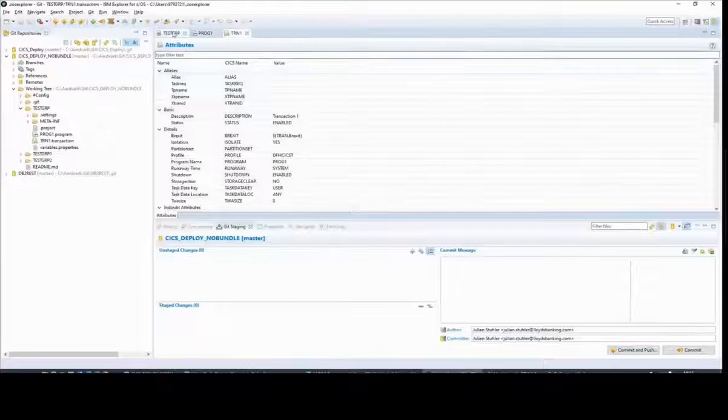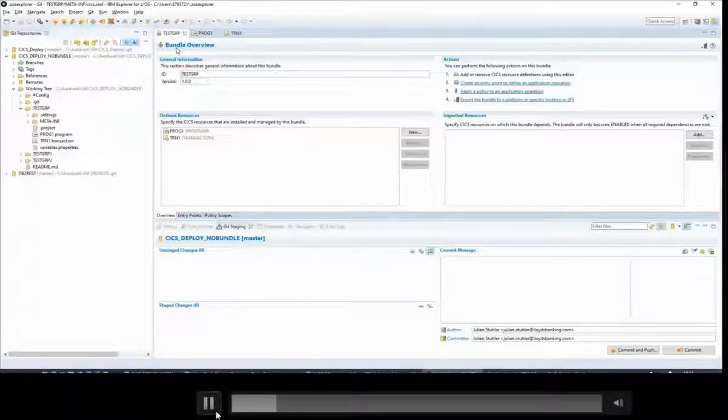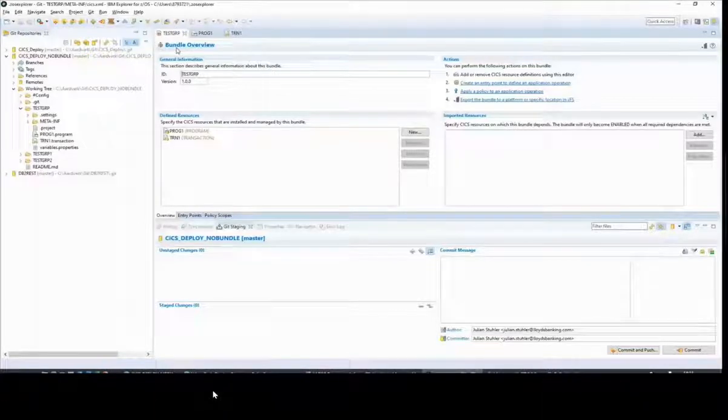There's the transaction. Notice we've actually got an object here that represents the KICS group. This is actually, in KICS Explorer terms, a bundle. And we're kind of misappropriating a bit of the functionality inside the KICS Explorer here. This is intended to allow you to define a KICS bundle, and for that bundle to be defined as a bundle to KICS.